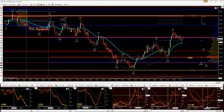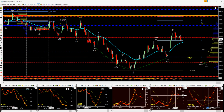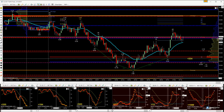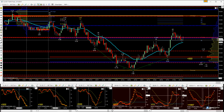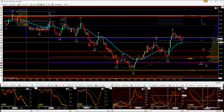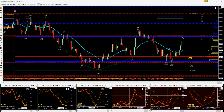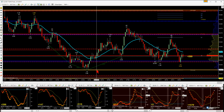Then we come through. You see here how we push through this level with a nice big bearish bar. We now expect this level to become resistance. We push through, we come back up. It does turn into resistance here. 21 EMA is here with it. You get a nice little doji candle here. A lot of good opportunity here to potentially take a short if you wanted to try to short this pullback. And then we continue further down, touching overnight low. No divergence down there.